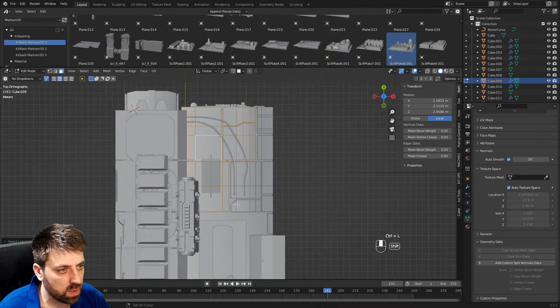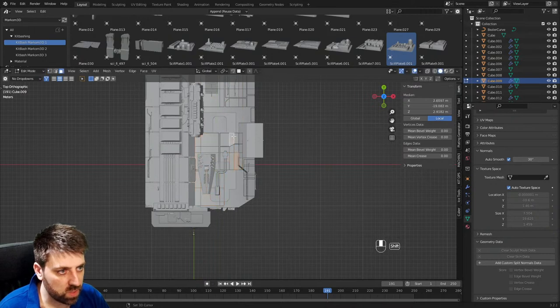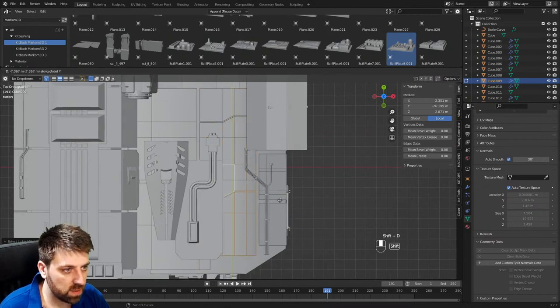Control L. Shift D, Y. I'm going to dump that one there. Let's duplicate this one in here. Shift D, Y.